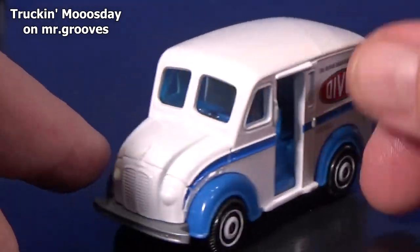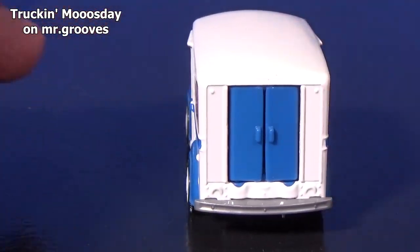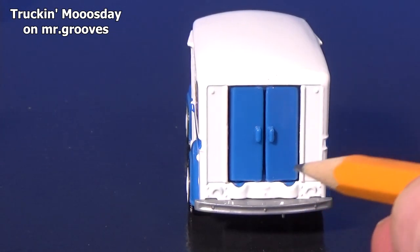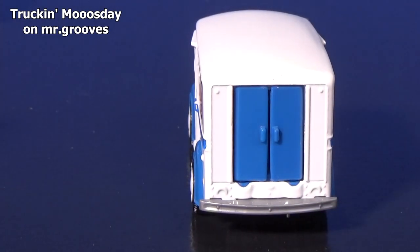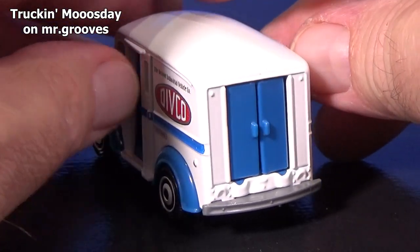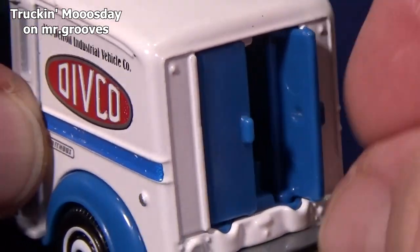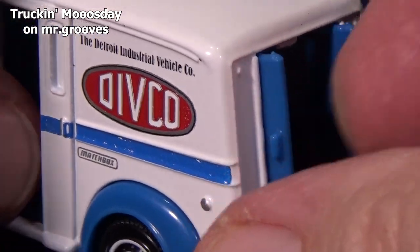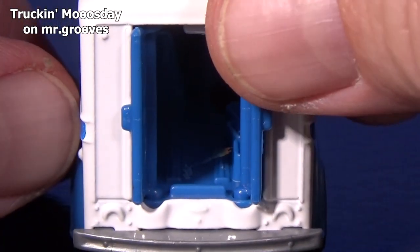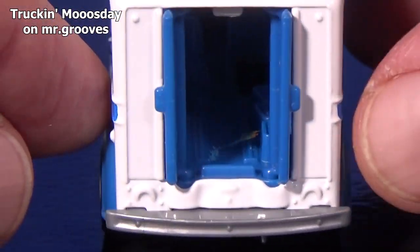I guess if you're driving around, you can leave the door open anyway. This does have opening doors in the back. I noticed right away there are a couple little divots in the middle right here. I wonder if those are to keep the doors in place when they swing open — maybe they'll stay. That opened very easily; I was expecting a little bit of a fight. Those divots are there, but the doors don't even slide into those spots — they just swing open.